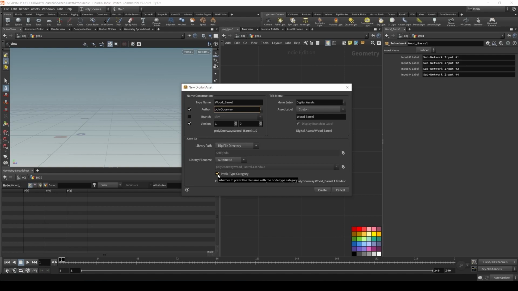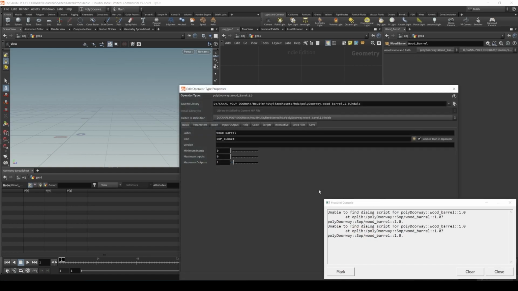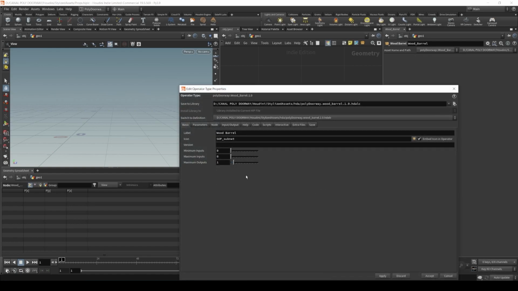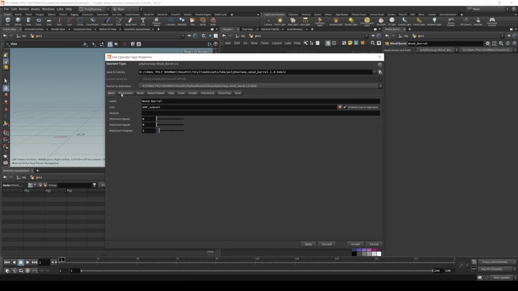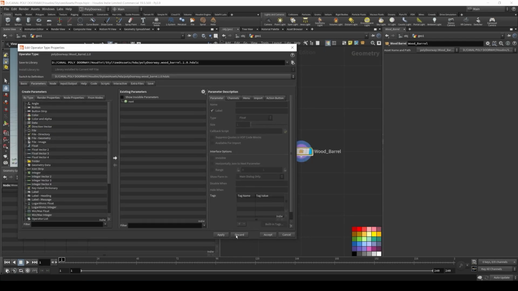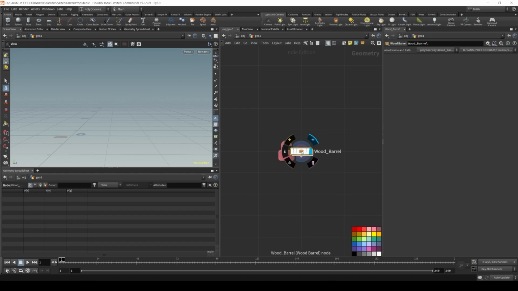We don't need a prefix. Create. Let's just accept it and let's dive in. We can delete this output node.